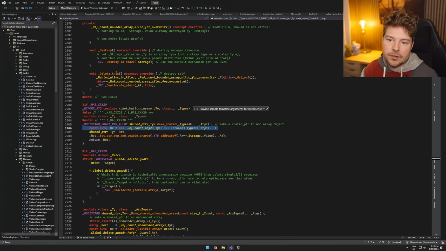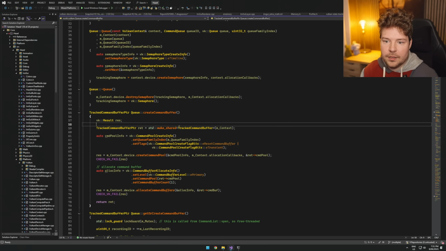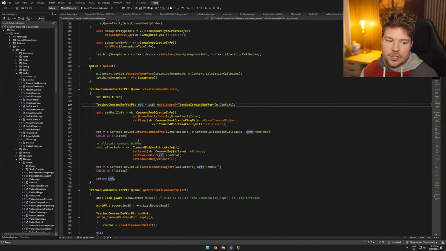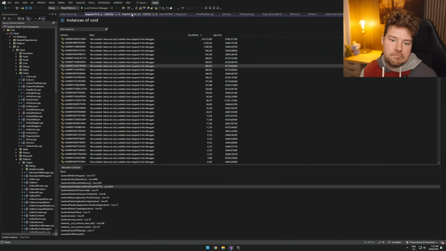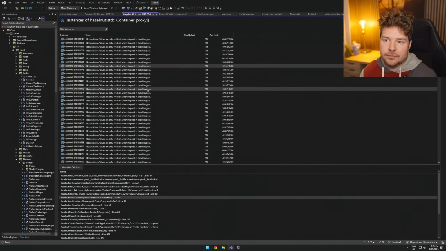So it's doing make shared apparently. Std make shared, and we get this tracked command buffer pointer. But again, it's a shared pointer, so it should get freed. That seems reasonable. I mean, it's seemingly lasting for 15 seconds though.